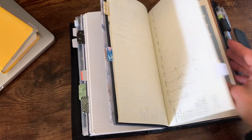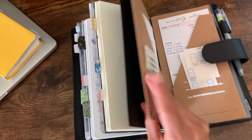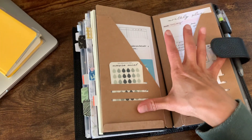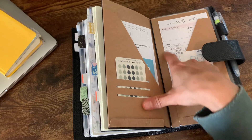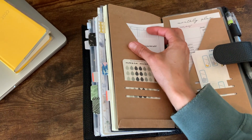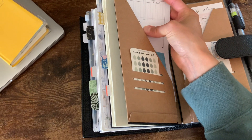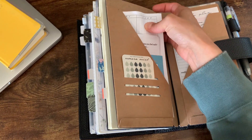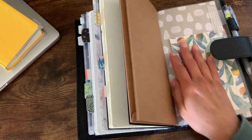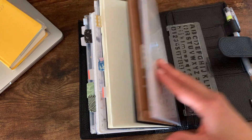In the back pocket I've got a craft folder, some stickers, my monthly plan from SM Plans — I haven't decided if I want to put that in — my goals page, and a Peanuts Planner Co perpetual calendar thing I'm going to use to track my work leave. I might have a work planner setup coming soon. There's also a cover from a card my friend sent me that I thought was really pretty, so I stuck it in.